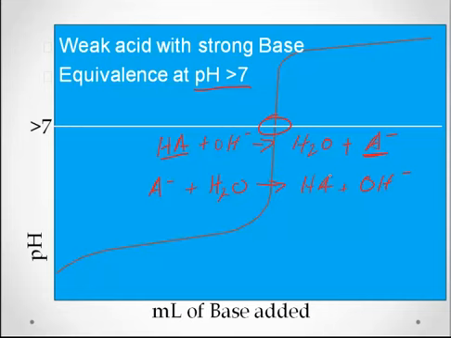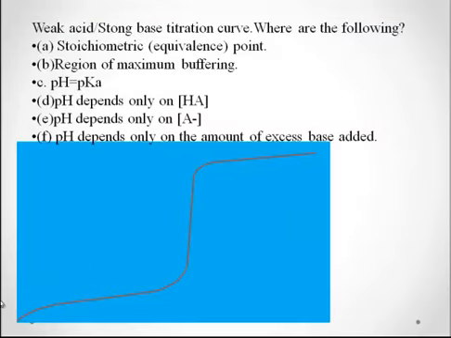The next thing I want to show you is a question that pops up. Well, it pops up in our textbook. I've seen it on various AP tests, and it's just to make sure you've got an understanding of what this graph means. So you might see something like this. We've got this weak acid, strong base titration curve, and they want you to list where the following things are. So look at that for a second, and if you want, pause the video, put A through F there, and see if you get it right.